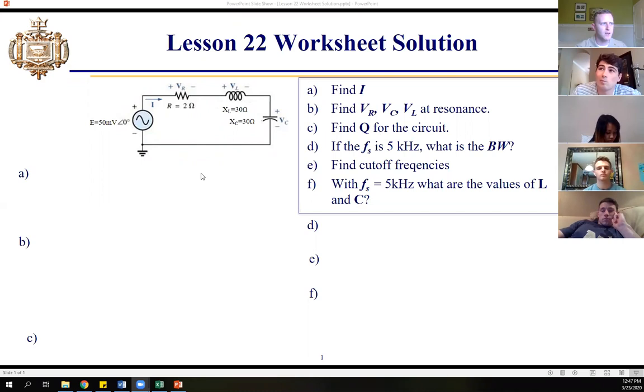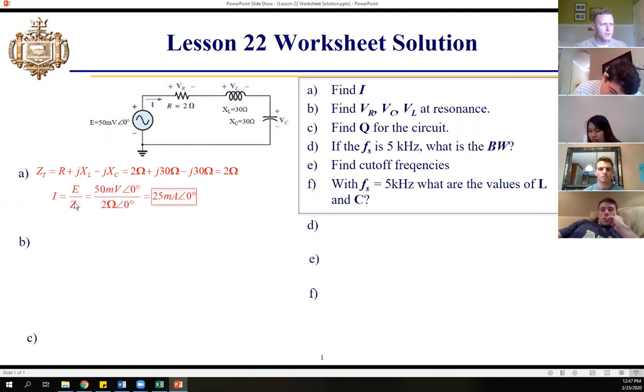So in order to find I, our favorite law, as always, is Ohm's law. So the first thing that we're going to do is find the Z total. Remember that you have to put the J components on the reactances, positive J for inductors, negative J for capacitors, but you were given the reactances, so all you had to do was put those together. And we see that, yeah, the Z total, this is a series resonant circuit, which was in the description, which is why these are canceling out.